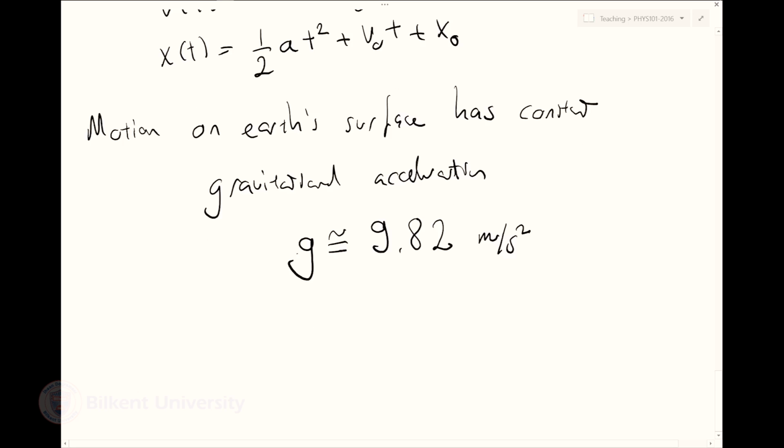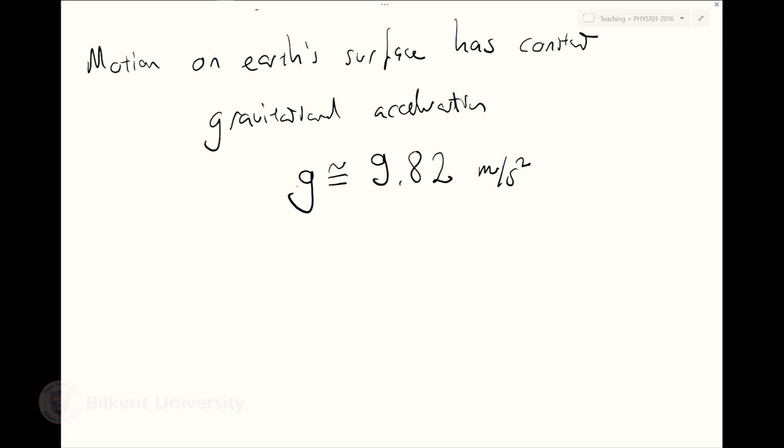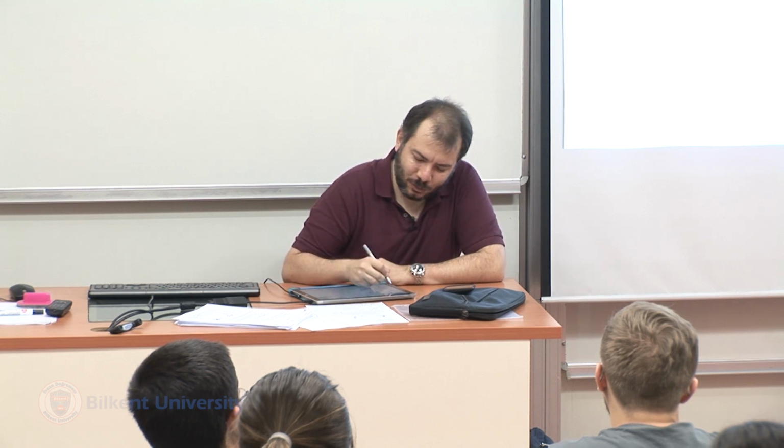Now, in I guess 3 or 4 weeks, we'll study why this acceleration comes about. The reason for that is the gravitational pull of the Earth. We're going to derive this. But today I want to tell you a good way to measure it. Let me frame this in terms of a question. The aim is to measure g, but we want to measure it very, very precisely. How would you measure g?